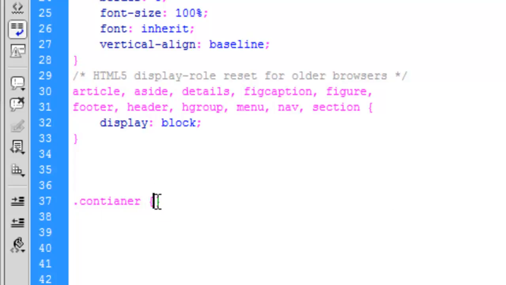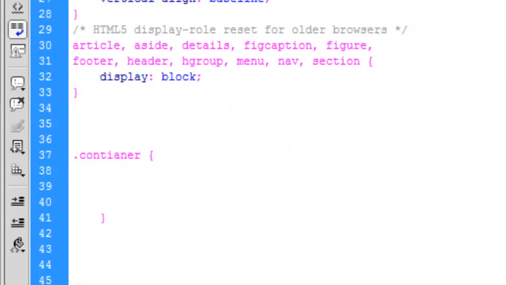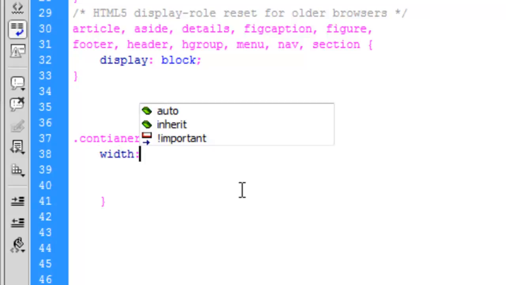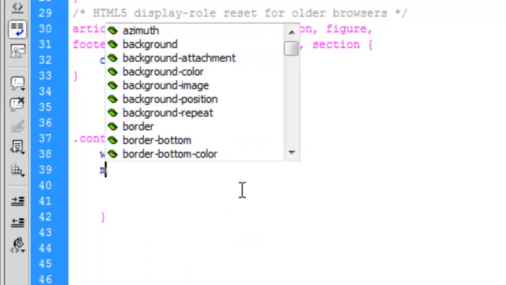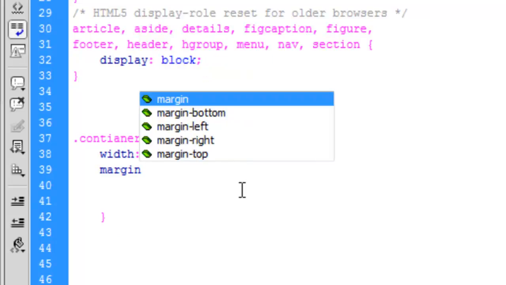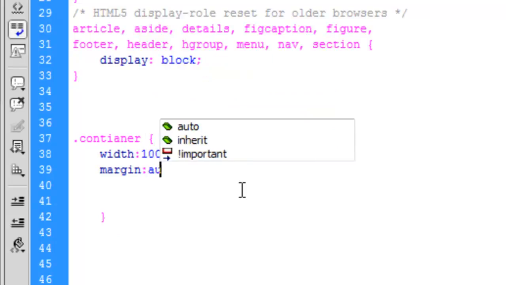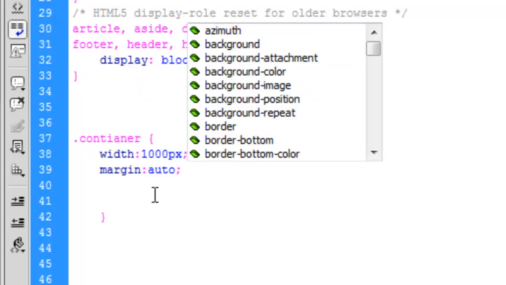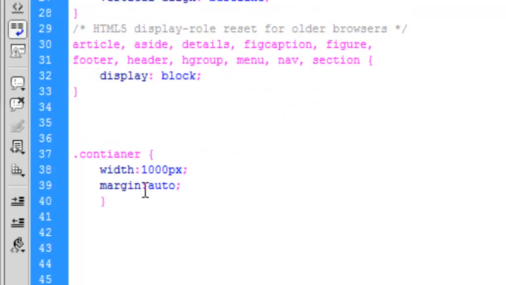This container will hold the whole layout, and all other elements will be inside this main container. So we need to first define its width. We'll define its width as 1000 pixels, and we will say the margin should be auto, which means it will be center aligned, and we don't need anything else for now. We can add anything later if we need.